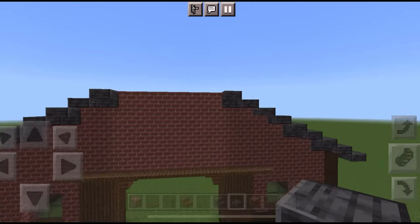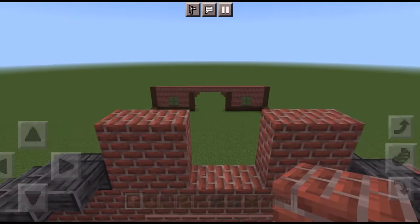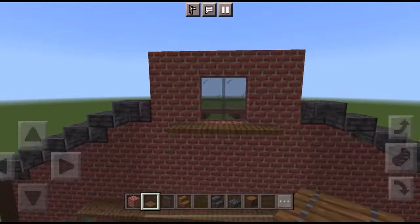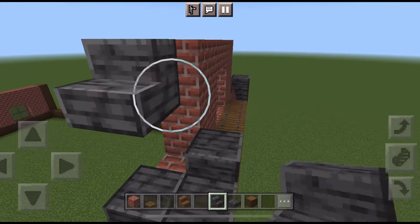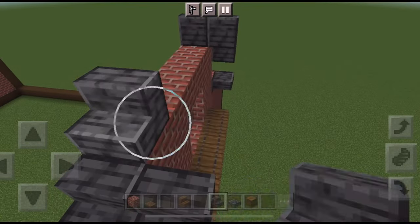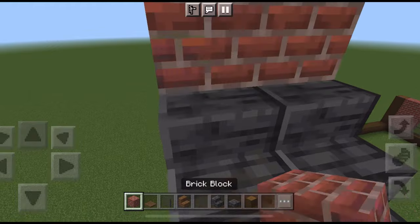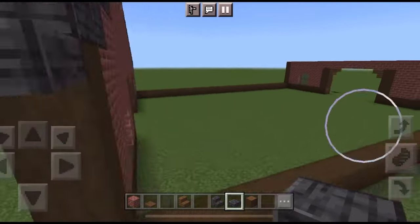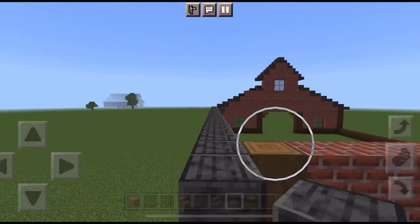So this is how it's looking. Build it up one, cut out two for the window, build it up and then one strip across, and put in the window. Take spruce trapdoors and put them on the bottom. For the roof on this part we're going to use stairs, not slabs — take it all the way up and it goes flush, so you don't have to put a slab on top. Once done, build the roof all the way back and fill in the whole roof.